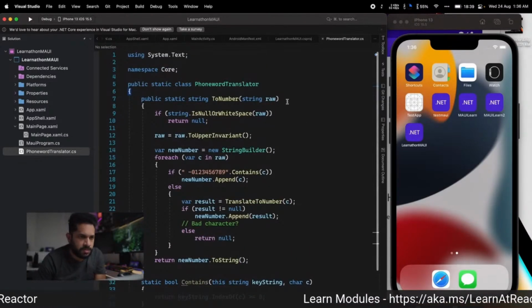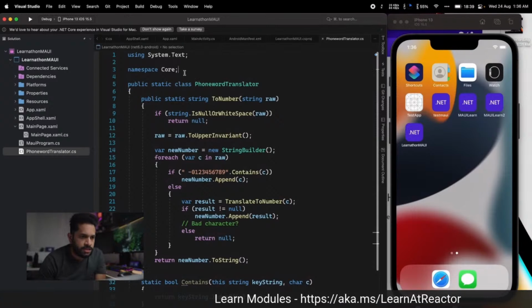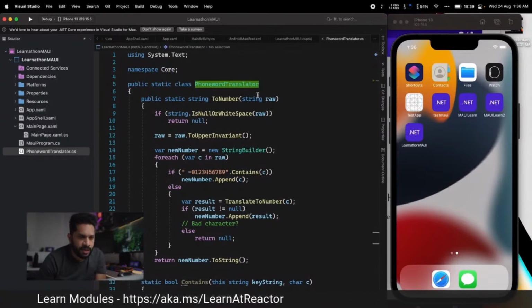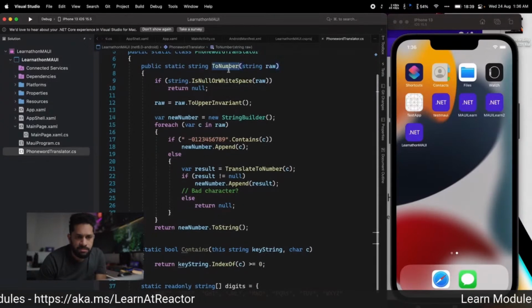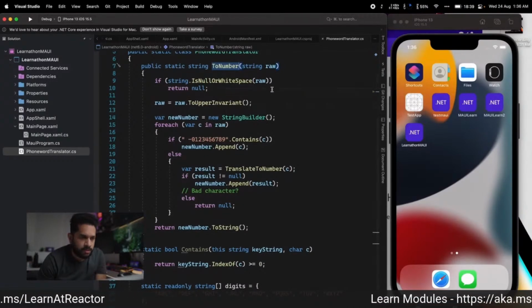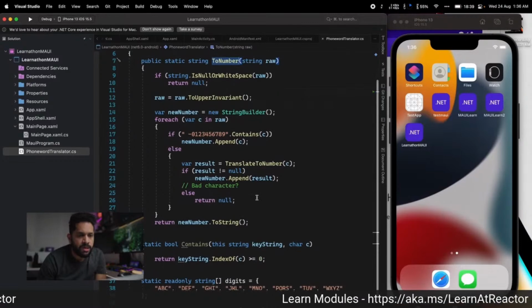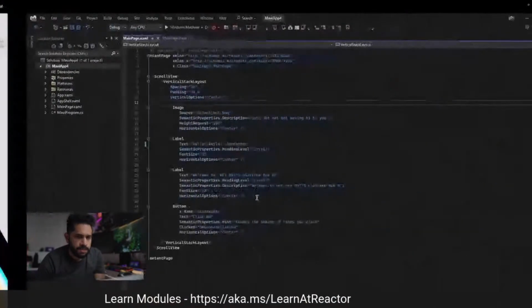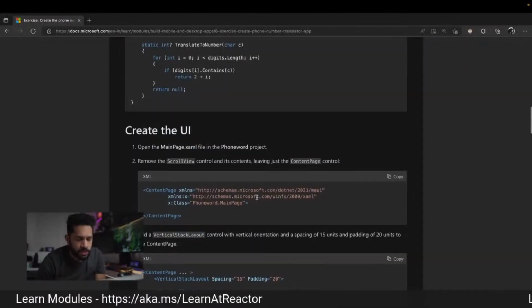Replace everything there, which has the namespace Core and a PhoneWordTranslator class. It has a static ToNumber method where you put in the raw string and it converts it and gives you the number that you need. We don't have to look at the logic here because it's just a sample.